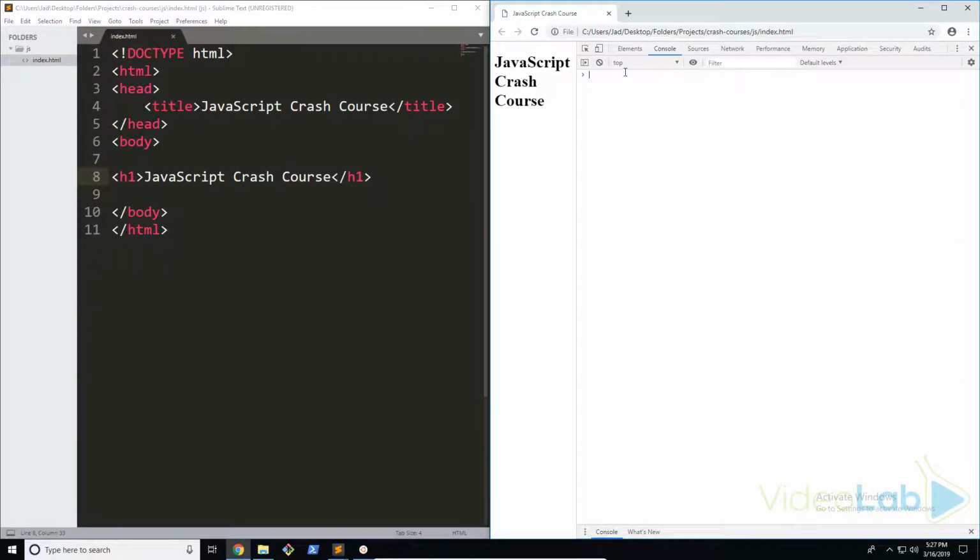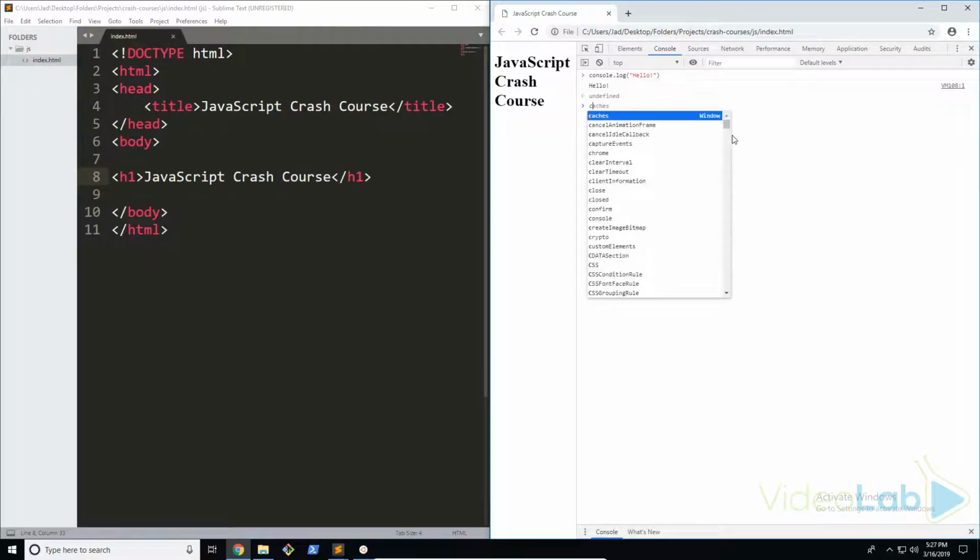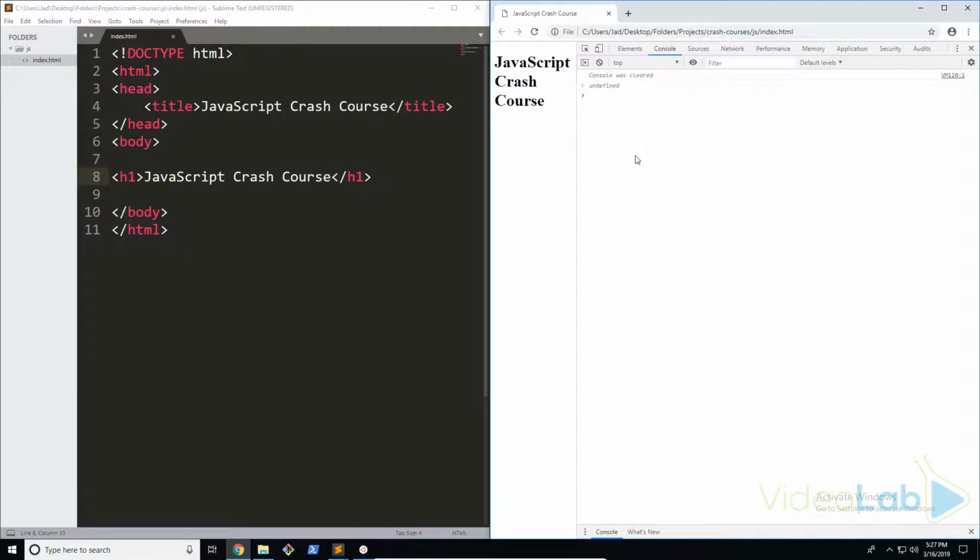So, first of all, I'm just going to run some pretty basic stuff here. Now, we don't need to know what this is yet, but pretty much you can see I can write valid code, click enter, and it will print everything out for me just as I expect it. So there we go. Now let's go ahead and start working on learning how to use JavaScript.